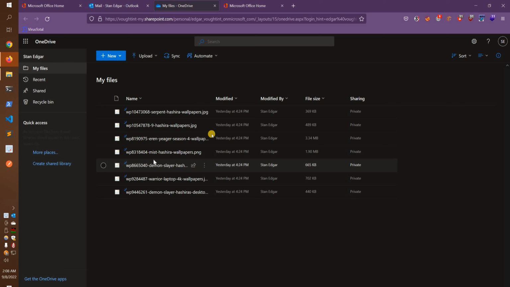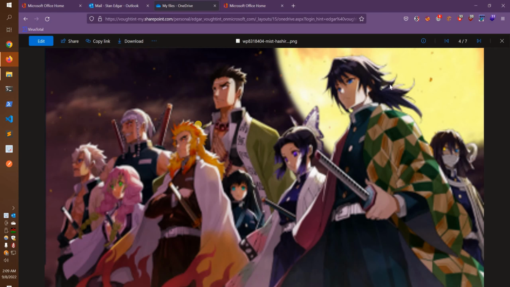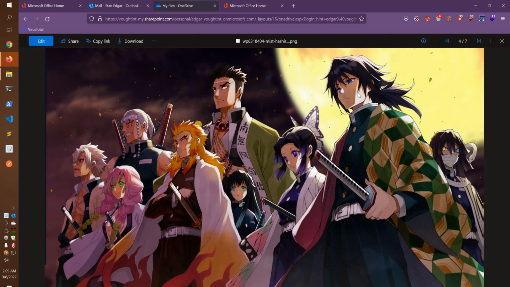Now we're going to switch to Edgar's OneDrive, just to prove that we can also access his files without his knowledge. This is Edgar's organizational OneDrive. In the real world, it'd probably be full of documents and sensitive information, the kind of stuff you'd really want to get access to as a pen tester or a red teamer. But in this case, I've just put in some wallpapers, some pictures for the sake of the demo. I'm just going to open one so we can verify that we can download a file from the attacker's perspective.